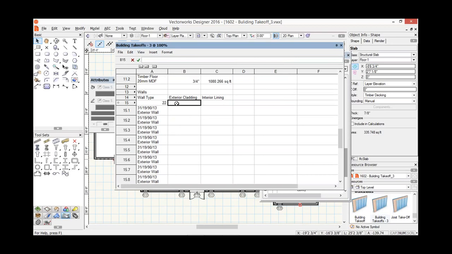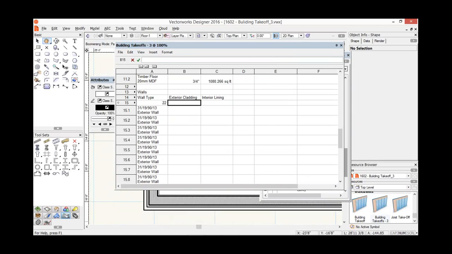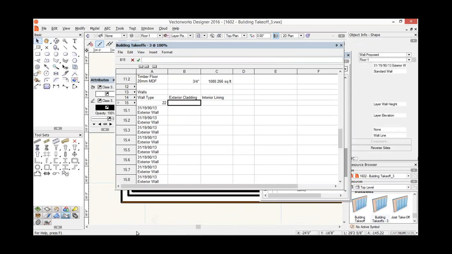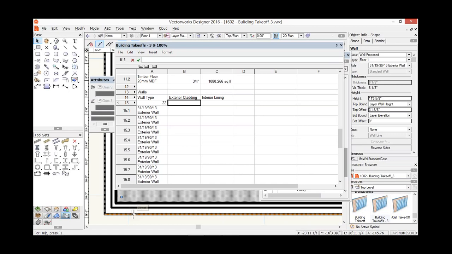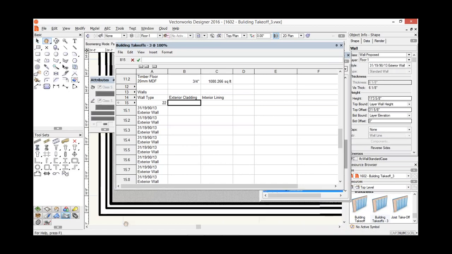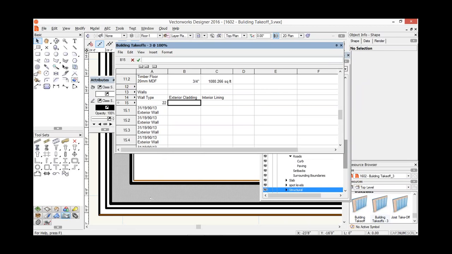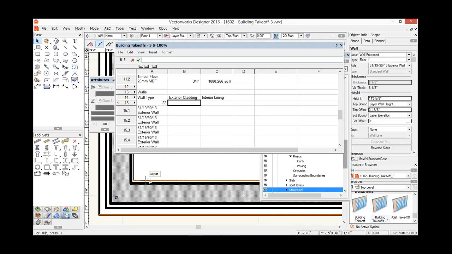What we need to do is to find something on my exterior walls that will report just the cladding. So if we have a look at a wall in detail, I've got an exterior component, hopefully I didn't move that. I don't want to move it by accident. So I've got an exterior component, which is my cladding. Then I've got a ventilated cavity. Then I've got my framing, and I've got my internal lining.